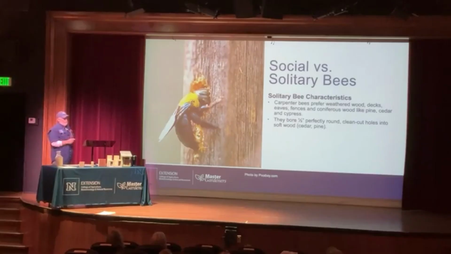Carpenter bee, big bee. Many people get it confused with a bumblebee because it's got that yellow stripe. Some don't have the yellow stripe, but carpenter bees are native solitary bees. And again, solitary bees means they live alone, they work alone, but they can live in unity with other bees. And so I've got some carpenter bee holes here. They need 1/2-inch wide big holes. But they really like to dig their holes in weathered wood, decks, eaves, whatever. Very sharp jaws, perfectly 1/2-inch round holes. And they get confused, like I said, with bumblebees. Slide, please.